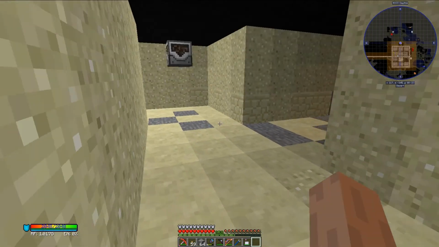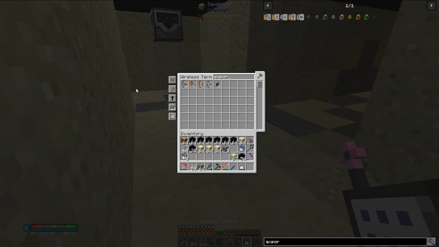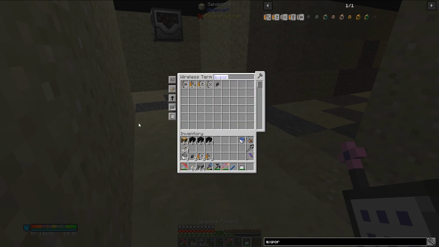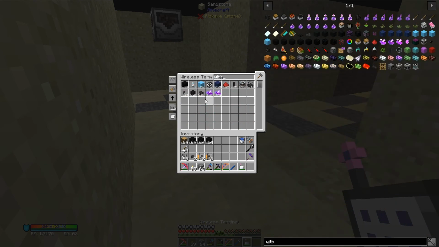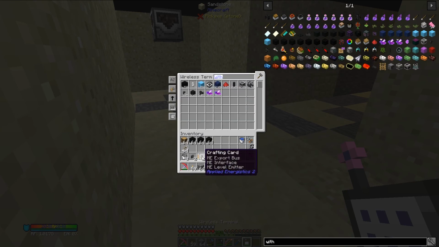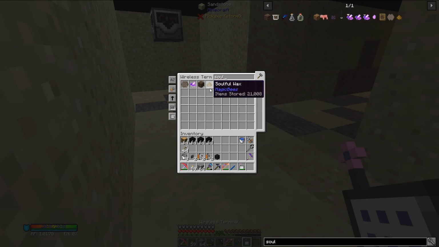So what we need is we need export buses. And we need to get rid of a bunch of crap. Let's get 6 of these because we need 2 capacity cards. Nope, we also need crafting cards. Forgot. I actually don't even need these, so let's just get rid of them. So first we need wither skulls. And that's why we need the crafting card, and then we need soul sand. Actually, I have soul sand automated as well. So I need crafting cards for both of these. Let's see, can I make 1,000? I can. Kind of figured I could.